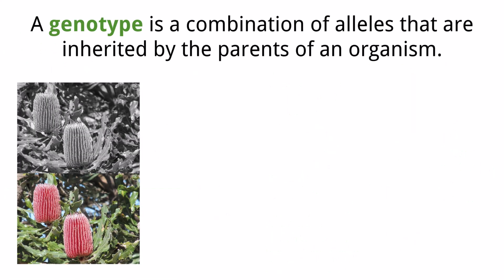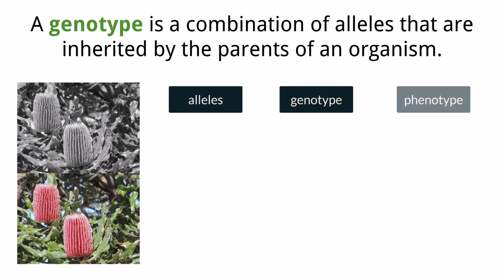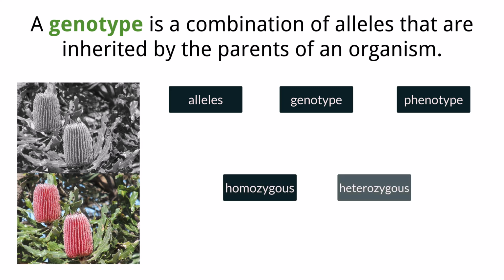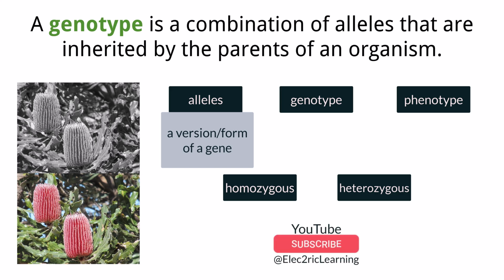It is important to understand the difference between alleles, genotype, phenotype, homozygous, and heterozygous, some of which we have already mentioned on the previous slides. An allele is a specific form of a gene and differs from other forms of the same gene by a few base pairs. For example, there is a condition where a person is unable to see any color. This is not color blindness, which is a sex-linked disorder discussed later in the video.